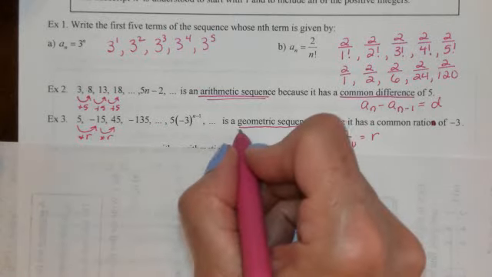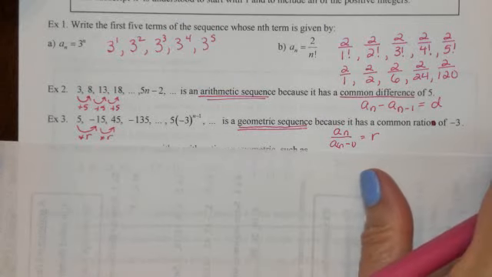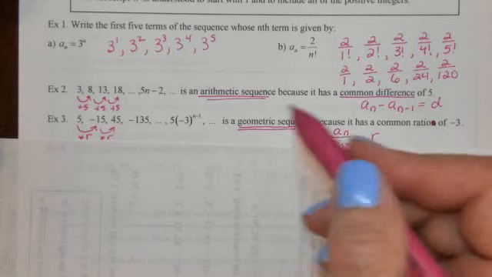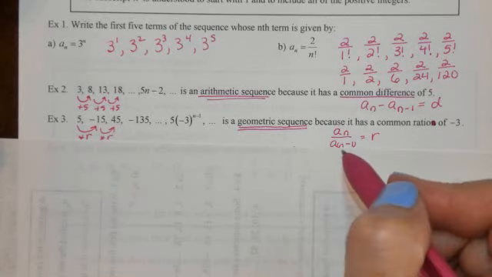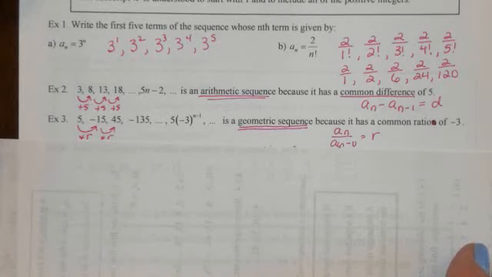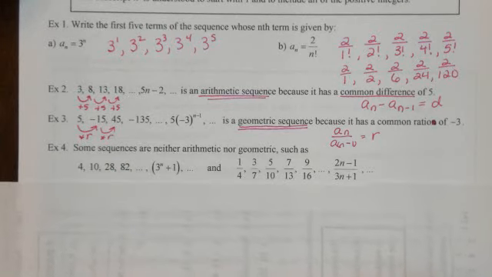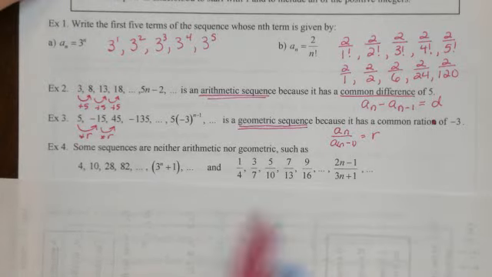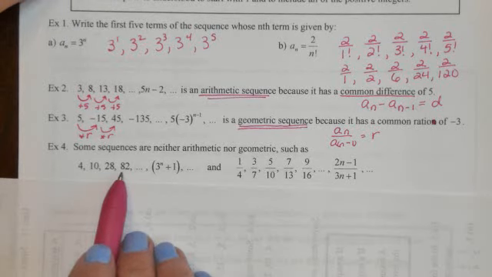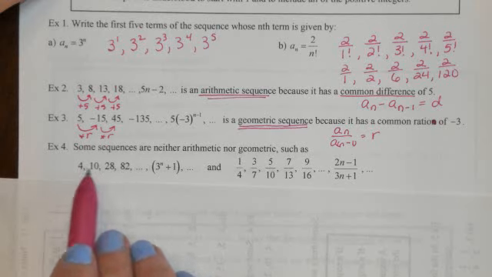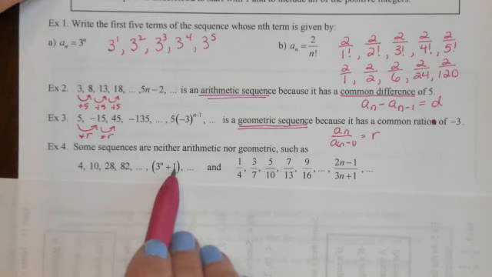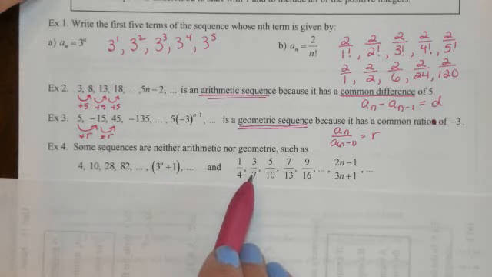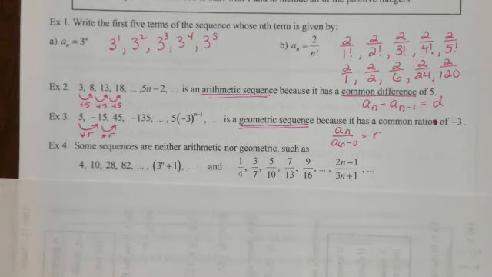So that's arithmetic sequences and geometric sequences. And we will learn that arithmetic sequences just are not quite as interesting to us as geometric are. Geometric sequences are more interesting to us. Okay? Some sequences are neither arithmetic nor geometric. So they don't have a common difference and they don't have a common ratio, but they still have a pattern each time. Sometimes the pattern is easy to see and sometimes it's less easy to see. Okay? All right.